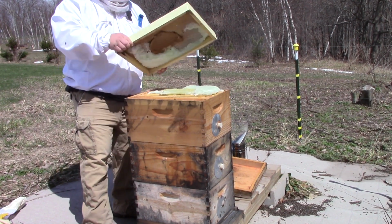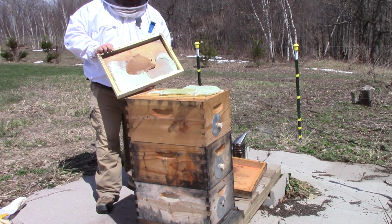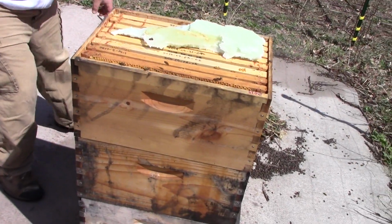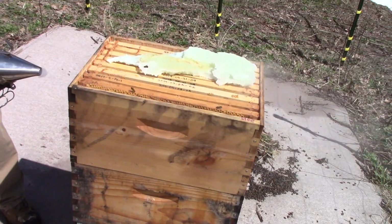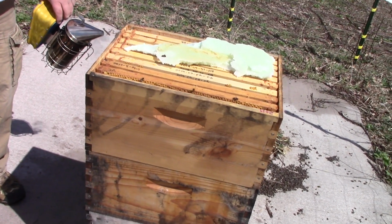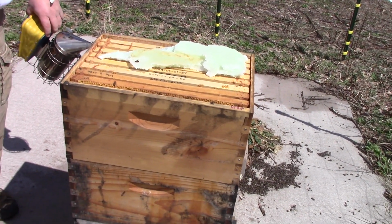You might want to squirt a little bit in there. Oh, so a fair amount of the candy fell off the candy board, but that's not atypical. I'd say they ate maybe between half and two-thirds of the sugar that we put in for them. So they did pretty well. And there's not a ton of them at the top right now, which tells me that they may well still be down in the center middle box.